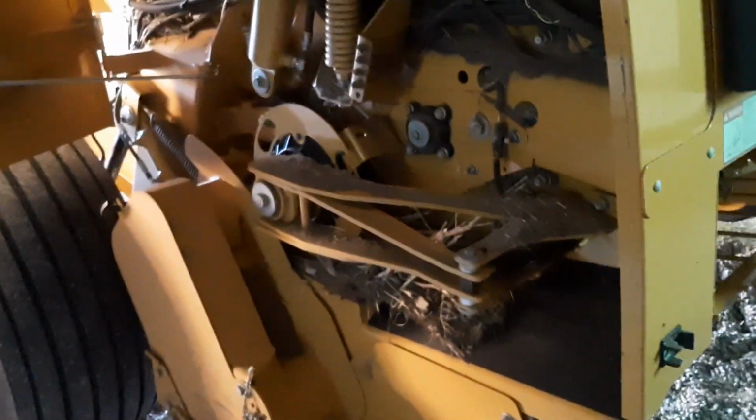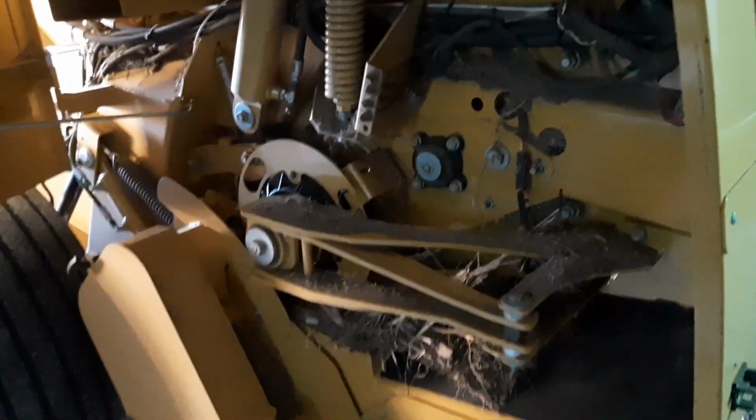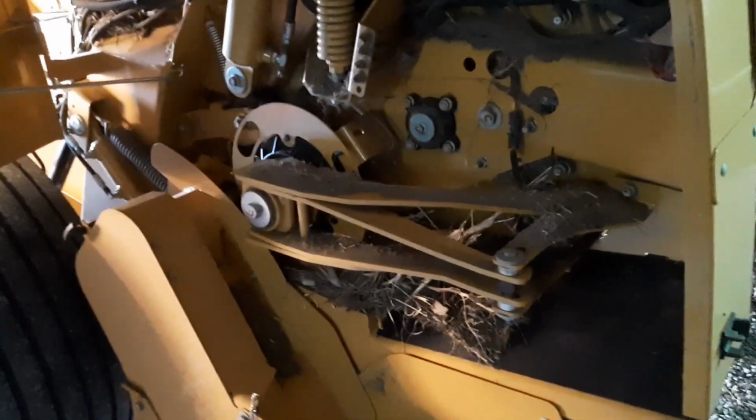But I don't know how many bales we can go before we have to maybe rebuild components in the clutch, but when we get to that point, we'll get to that point. But yeah, that's the biggest thing, the kick out clutch here. Really like it so far. Really do like it.